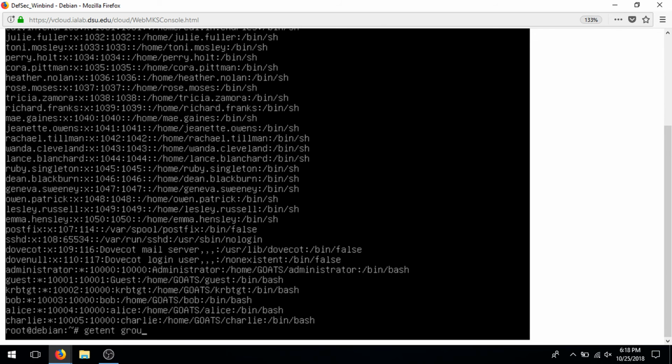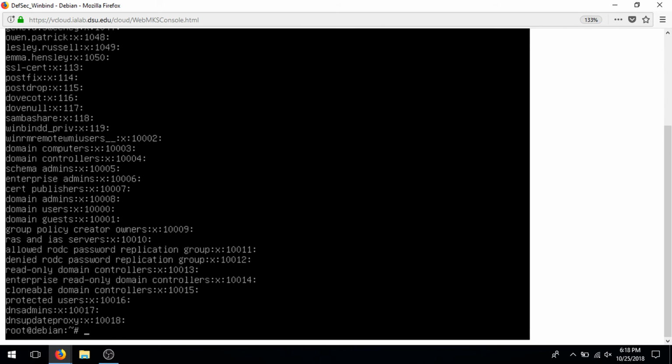So we can do getent group as well. And we'll see all those groups from the domain controller there. And so you can use these groups like you would normally on a Linux system. So if you want to put in your SSH config, I want to only allow users from this group to be able to log in over SSH, you can do that using these domain groups. The only tricky part is the spaces can sort of screw things up a little bit. I believe we managed to get around that using, I think quotes worked in the SSH config. I'm not 100% sure, but yeah.